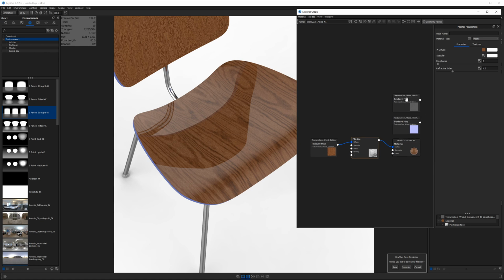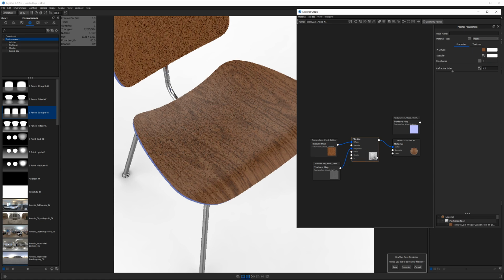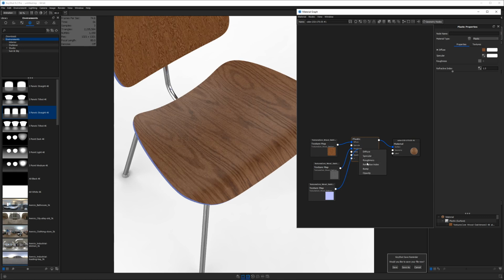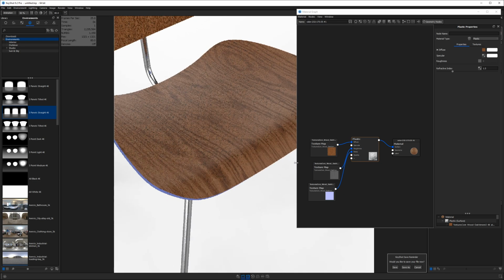Once it's a plastic, we can use our roughness texture, drag it onto the plastic, and then choose roughness. Then we want to use our normal map and do the same, but plug it into bump. Normal map is just a fancy kind of bump texture.